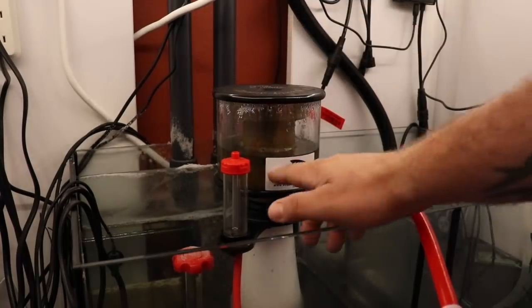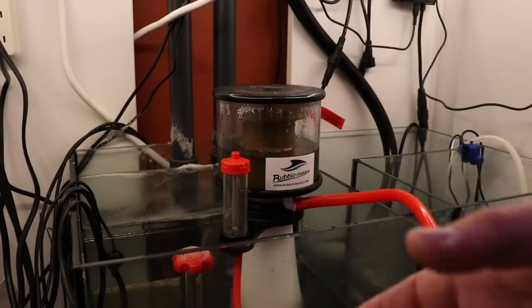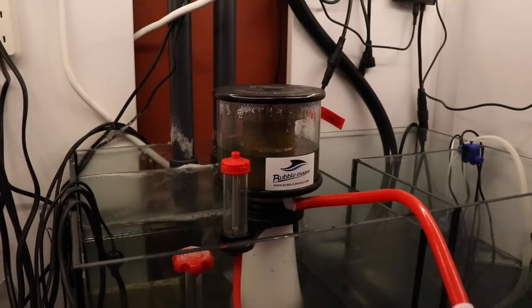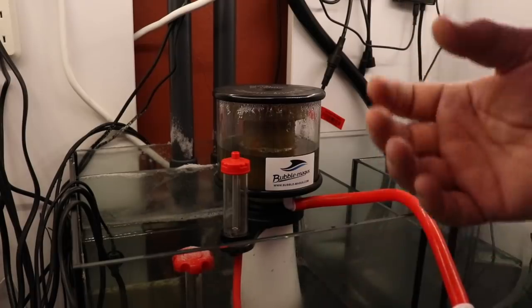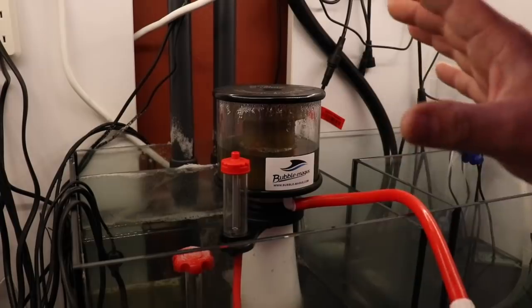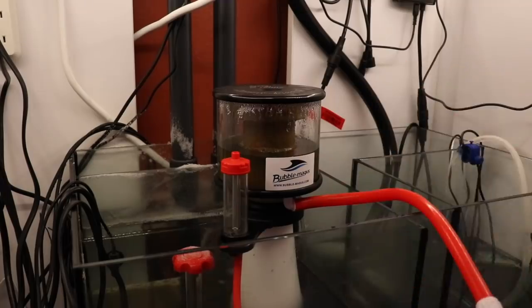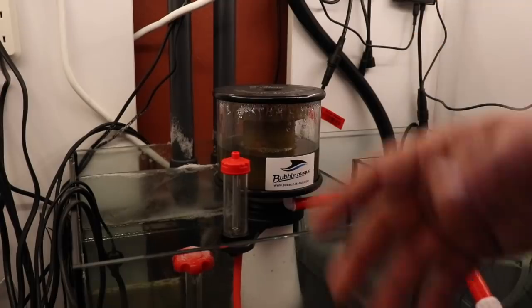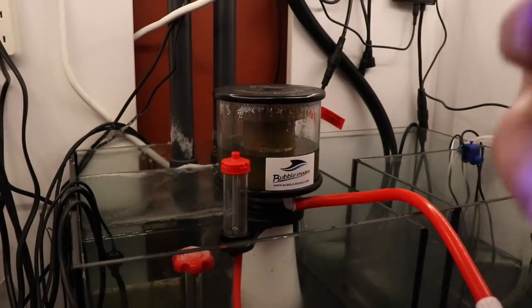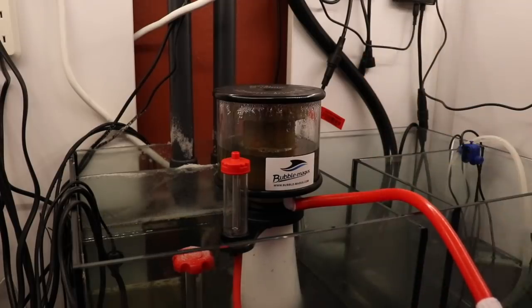Still playing around with the Bubble Magus protein skimmer. It's a pretty solid protein skimmer, I'm very happy with it. This is about a week's worth of skimmate in here. Some guys have said that it's a little bit finicky. I think there's times where it really is creating some really good skimmate and other times not so much. But really in a reef tank you don't necessarily want to be stripping the water all the time. There's a lot of folks now that actually have their protein skimmers hooked up to a timer or some type of a controller and have it shut down for a couple hours during the night.